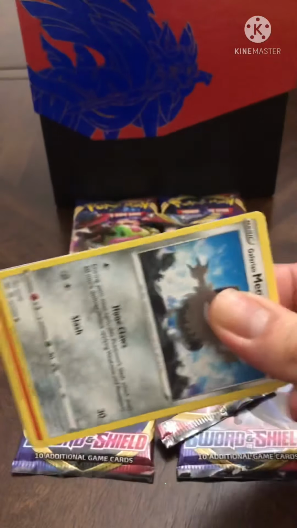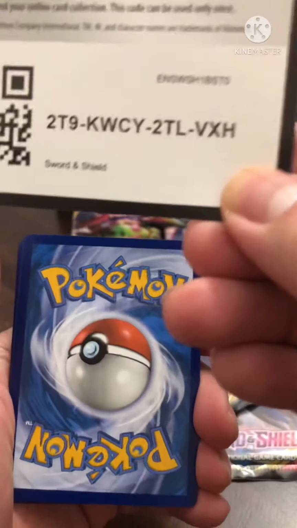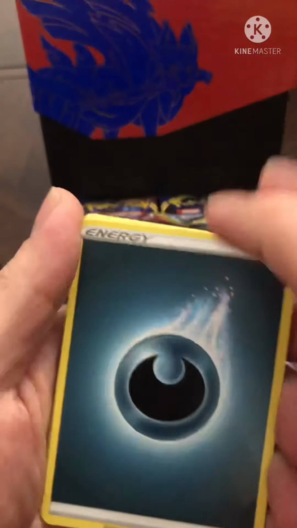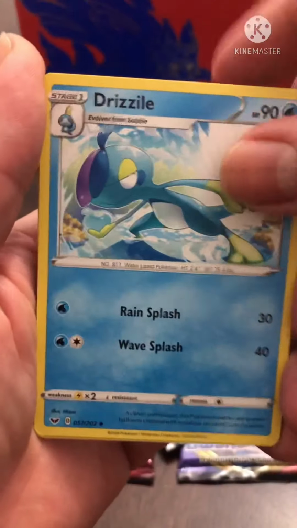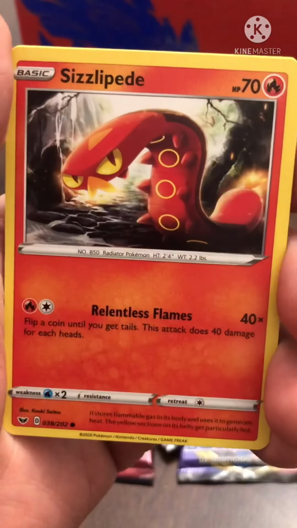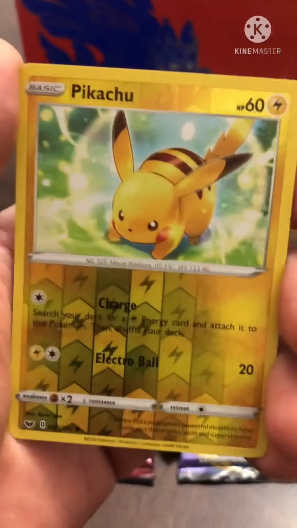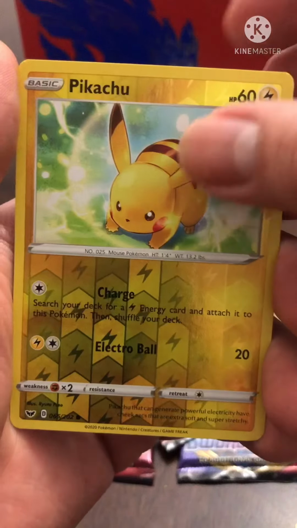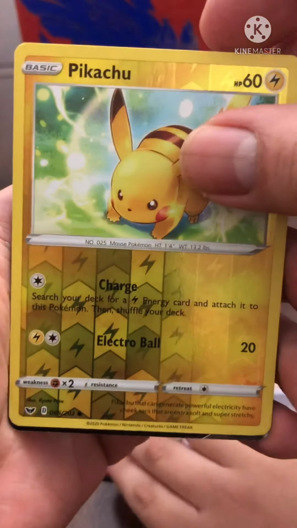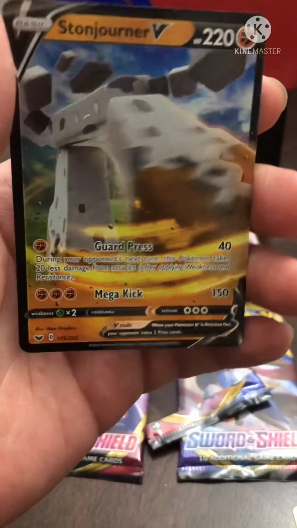Do we have the green coin too? Oh my gosh. No, this white coin. Code card. One, two, three, four. Ooh, let's go. Energy. Got Drizzile. Wow. Galarian Sunfisk. Trainer. Galarian Meowth, Sizzlipede, Wooloo. Pikachu. Oh my god. And it better be this guy. It better be Shield. Ooh. No. Oh, that's part of the list. Nice.